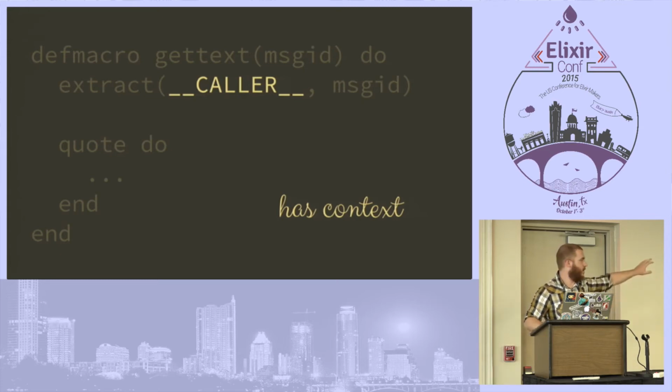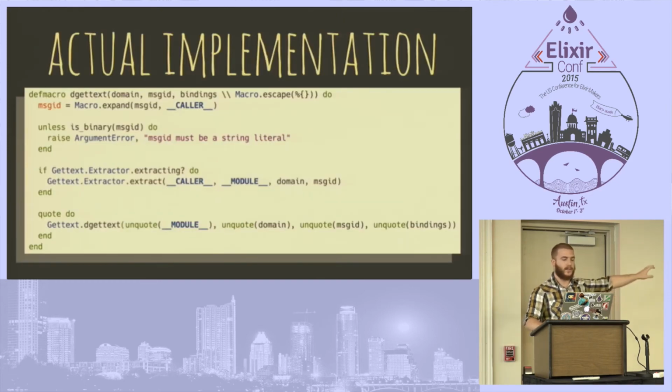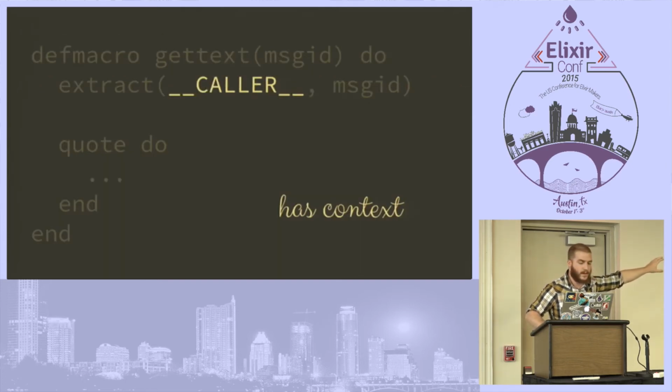And obviously, this is an oversimplification of the function, but given the knowledge that Gettext also supports domains, which are a way to separate translations, and it also supports a dgettext function, which is exactly like gettext, but takes also a domain to find the translation, this is the actual implementation of this macro, sorry. So it's very, very short, very, very concise. And you can probably recognize the patterns I described, oversimplified, here.